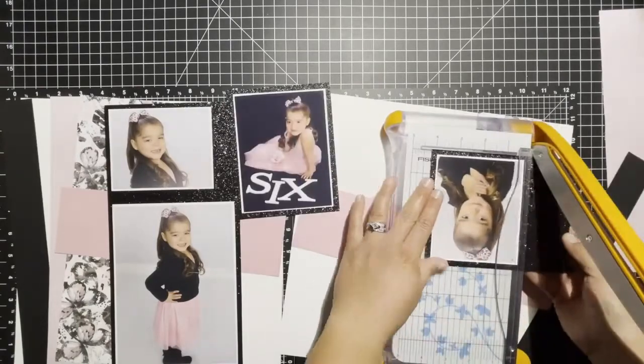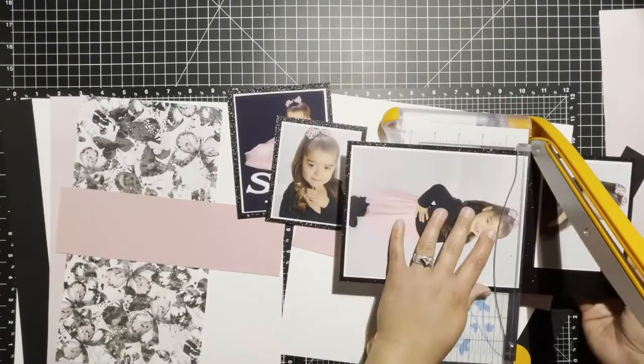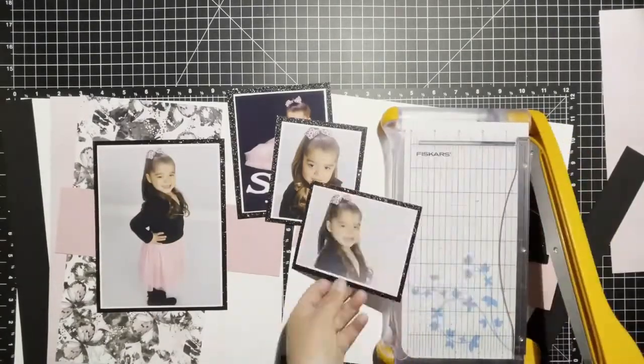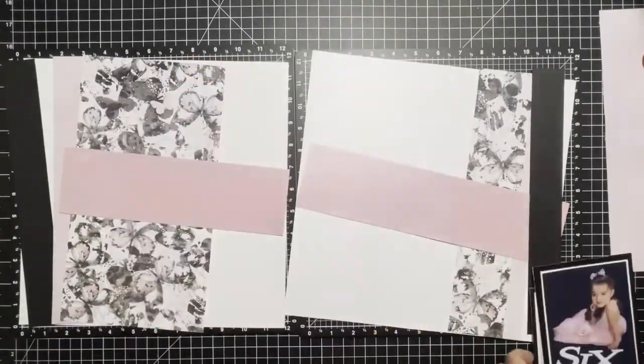So now that I'm getting everything backed, I'm going to go back and commit to the background. So I got to go ahead and adhere everything.